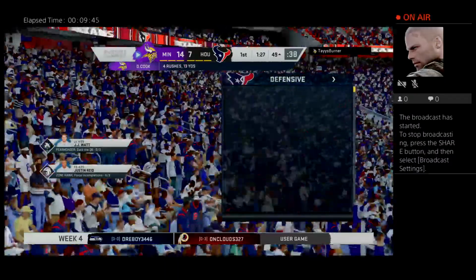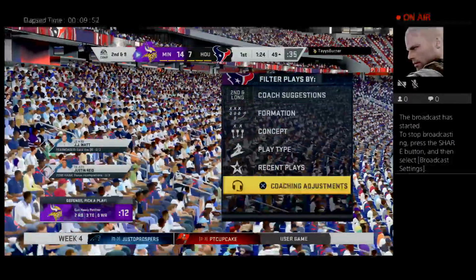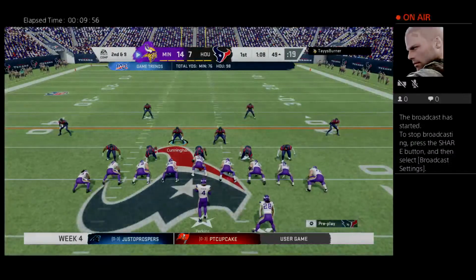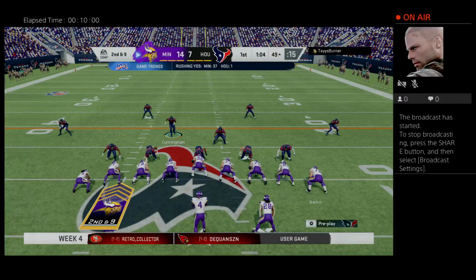Credit him with a 1-yard gain there to make it 2nd and 9. They tried a quick hitter inside, but that one was swallowed up because when they're hoping those big defensive linemen will take the bait and move laterally and open up a crease that they can run through. Didn't happen on that play.